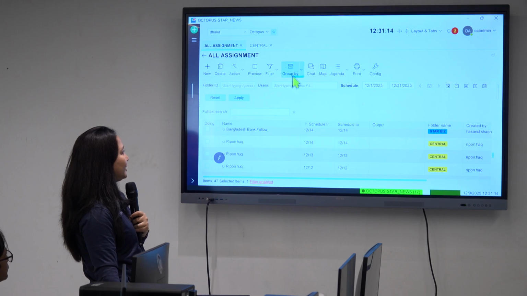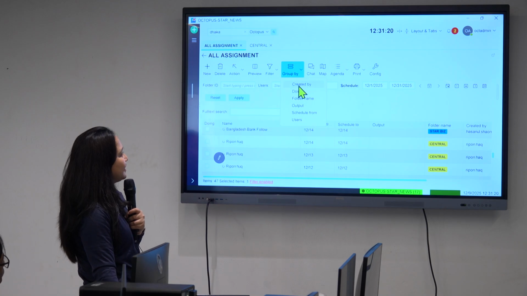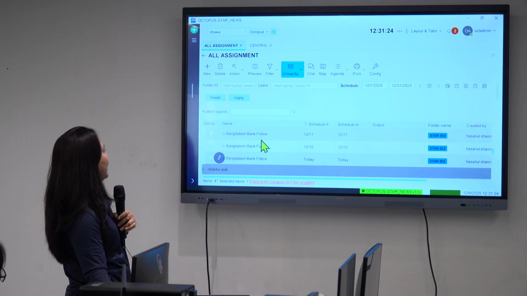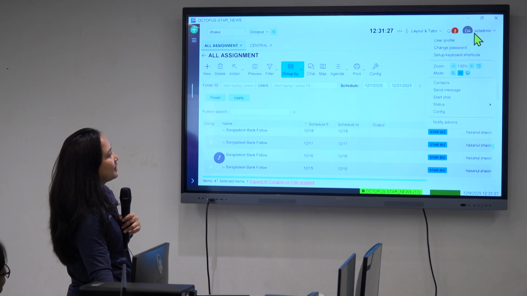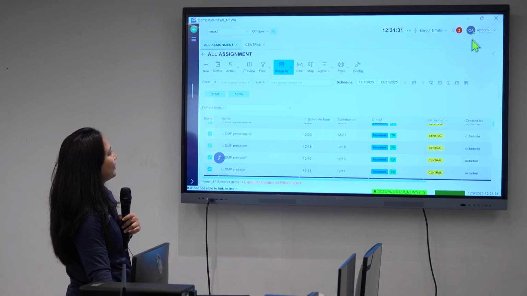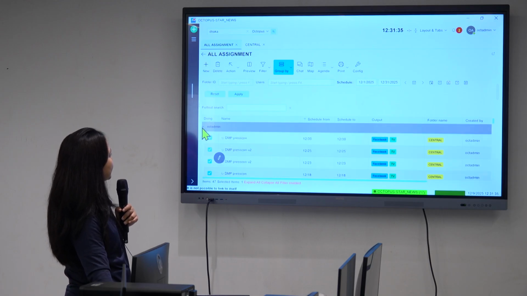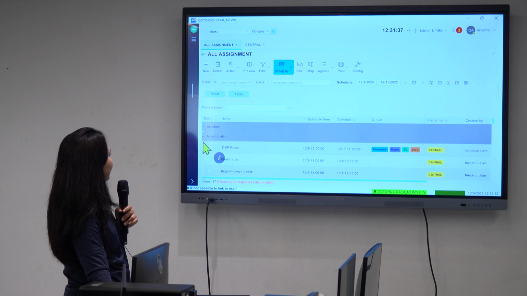So we have the filter, and then we have group by. We can group the assignments by the person who created it. From here, I can see the assignments created by this user, octadmin.